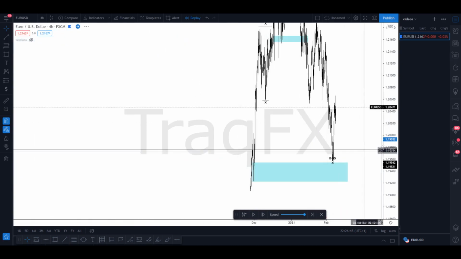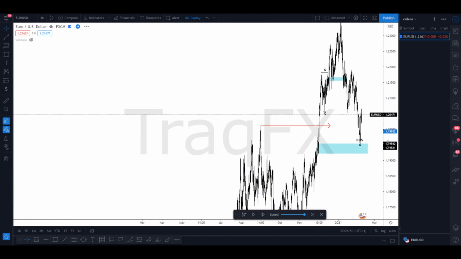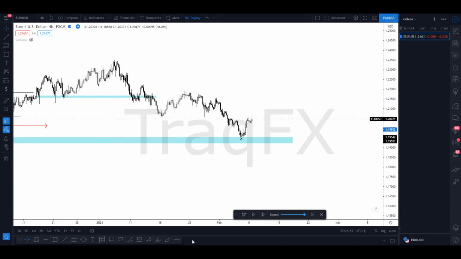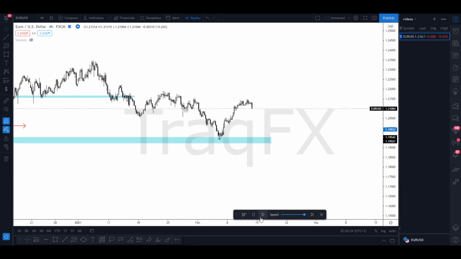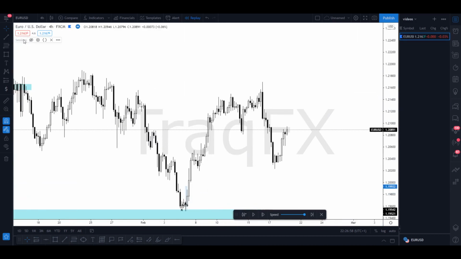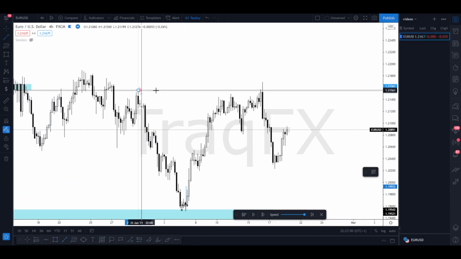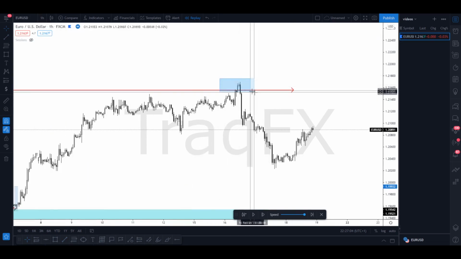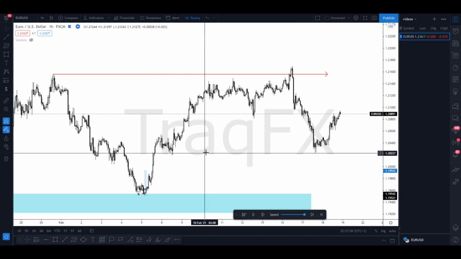Now let's go back to the 4 hour, and let's go and look at this. So overall the market does become pretty bullish from here, but look at this. Now after we do become pretty bullish, what did we do? We end up breaking structure once again. Now on the 1 hour, I think the candle did close above. Clean, the candle did close above.